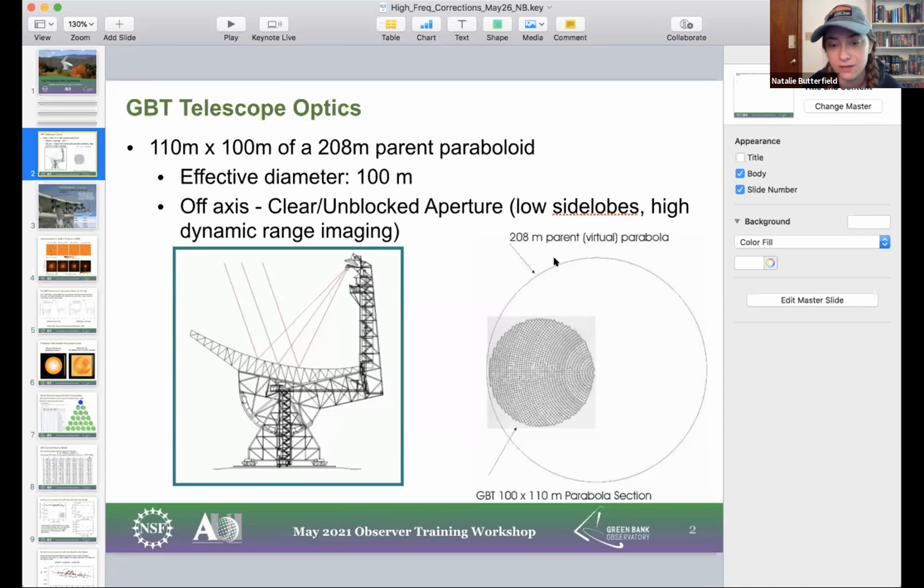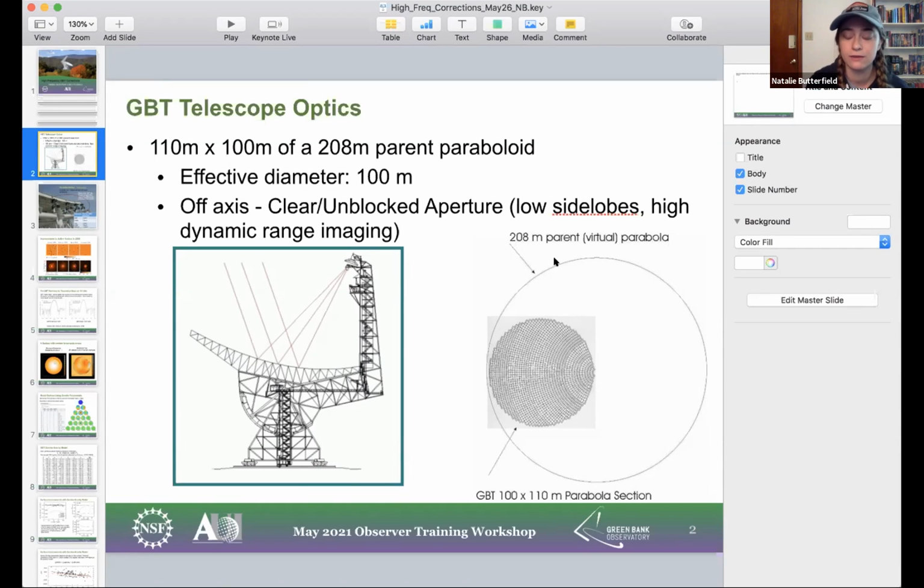So in the talk that Dave gave on Monday, I think he showed a couple slides where you have like the VLA antennas and a few others. I think the Bond telescope also has a blocked aperture, so that means that you have these cables that basically help support the receiver cabin over the dish itself, whereas with the GBT you see that you have this long sidearm, and that helps hold the receiver slightly off axis, and that allows you to have this unblocked aperture.